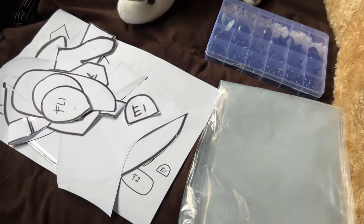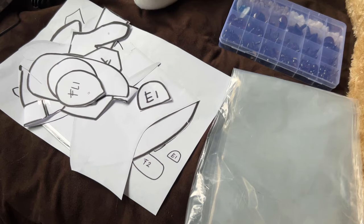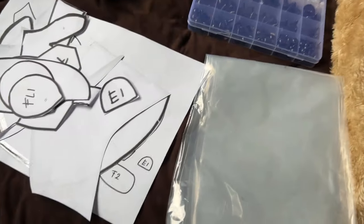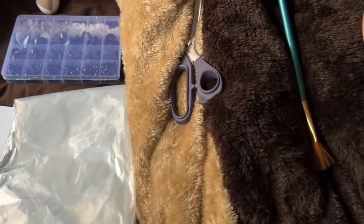The sheep pattern will be available at some point as well, but that one's the first prototype, so I have to do some more prototyping before I can finish that pattern. Anyway, you've already seen this one.